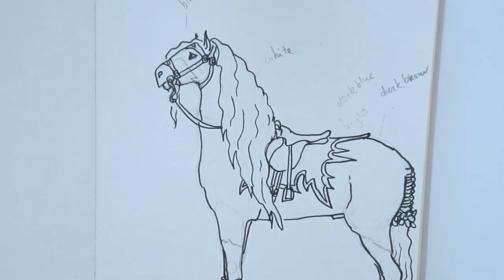Here we go. Ugh. Ugly. I like the sketch and then the end drawing, and as soon as I start inking it, it kind of loses that sketchy feeling.